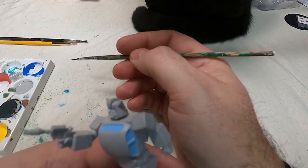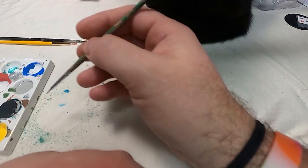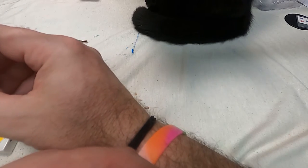So from here, I guess we'll do some yellow.